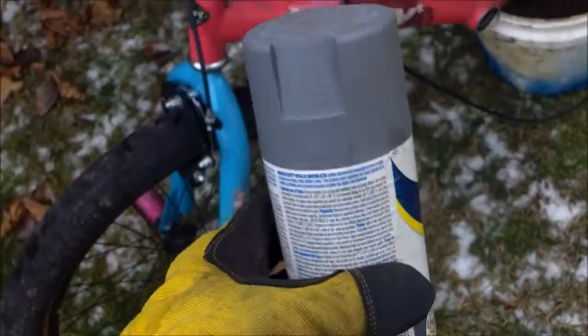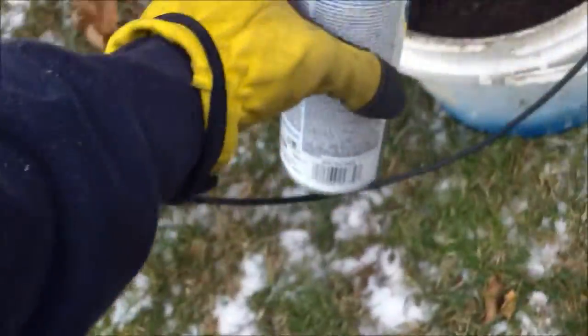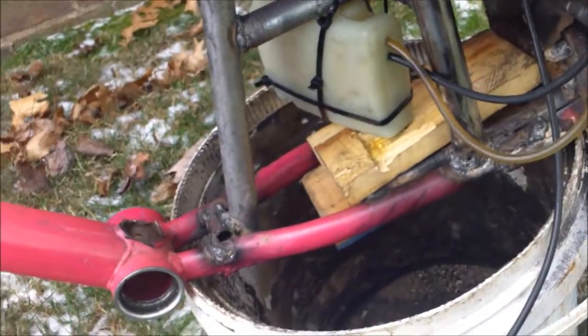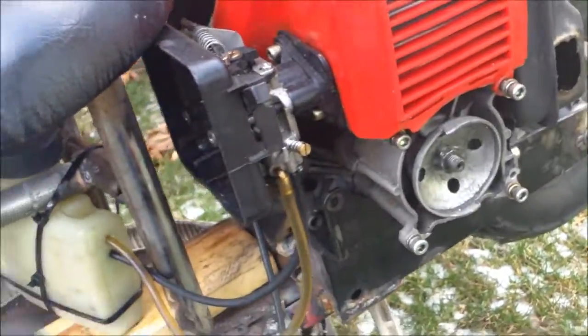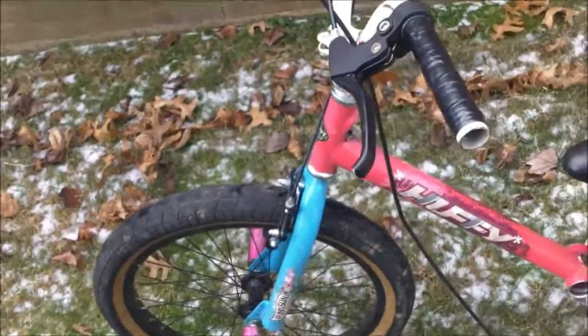Right now I'm getting ready to prime it. It's gonna get painted black. I'm probably just gonna prime today from here this way, because this is all getting fixed right here so it looks a little nicer in the woods when it's taken out and stuff like that. Still waiting on the stupid recoil — been dying to ride this thing. I'm gonna paint this and then show you guys what it looks like when it's done.